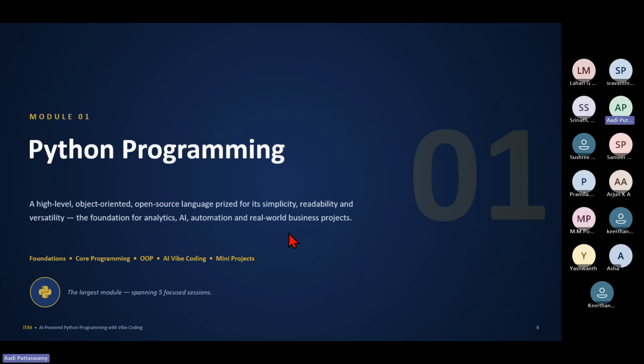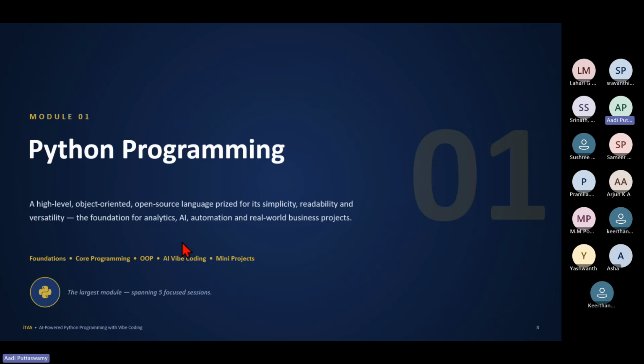Like the normal language we speak, similarly, we can write programs here also, but slight technical things have to be done. But if you go to a few other programming languages like C, C++, they are very difficult to learn. But Python programming is very easy. It's like normal English. First, understand the syntax enough. We can easily write the program.